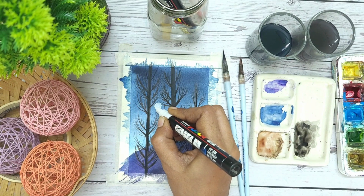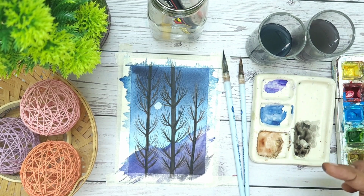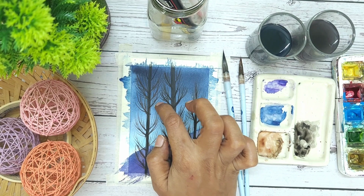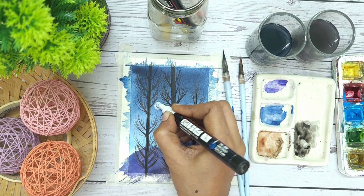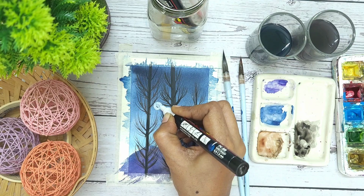Now let's add a moon to the sky using white Posca markers. I'm also going to add some depth to the moon by adding a touch of black that is on my palette with my finger on the moon. Now we'll add a little semicircle on the lower side of the moon with yellow Posca markers to make the moon glow.